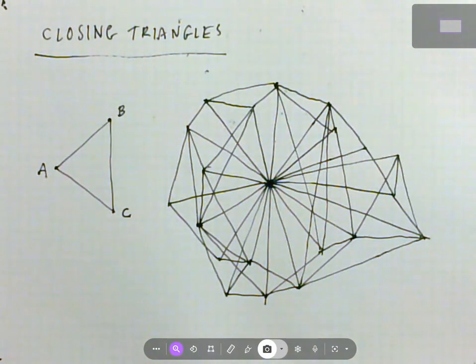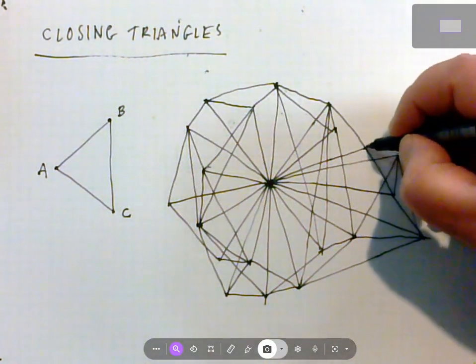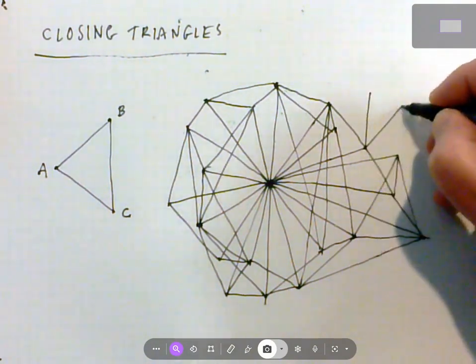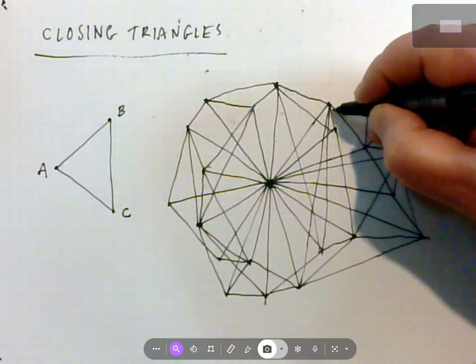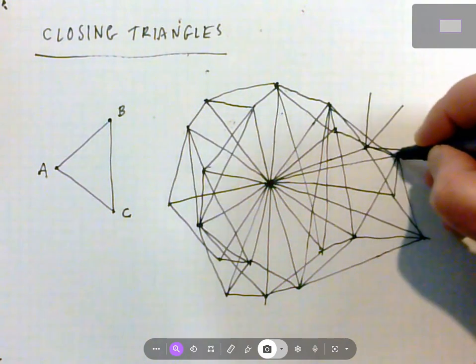And then let's say each one of these people also has a social network. They have a group of people that they know and maybe they say, 'You know what, maybe come to this campfire call.'